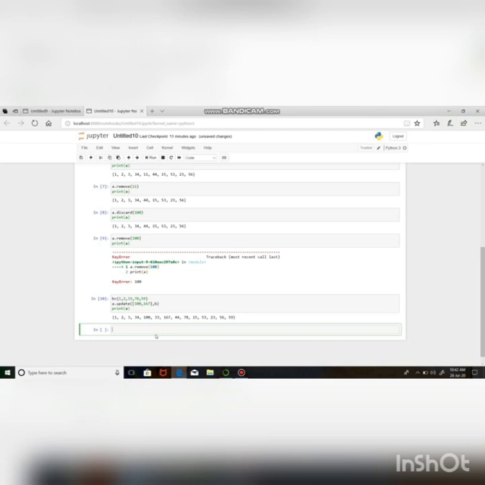Now let's have a view on the operation called intersection. Intersection is used to find the common values between two sets. So we will have more understanding through the example below. Basically we first create two sets A and B having some common values, and we perform the intersection method on these two sets to know the common values.